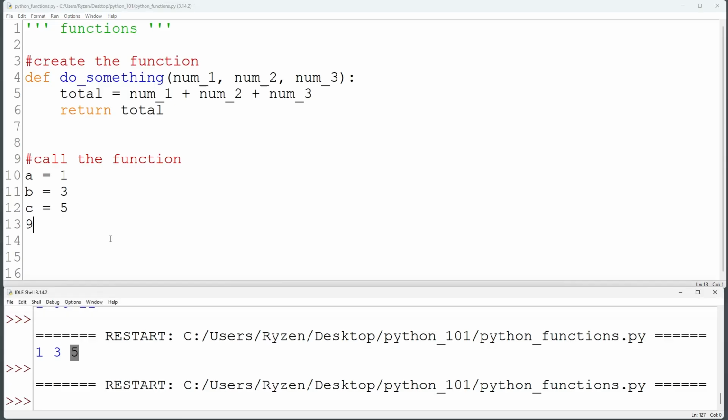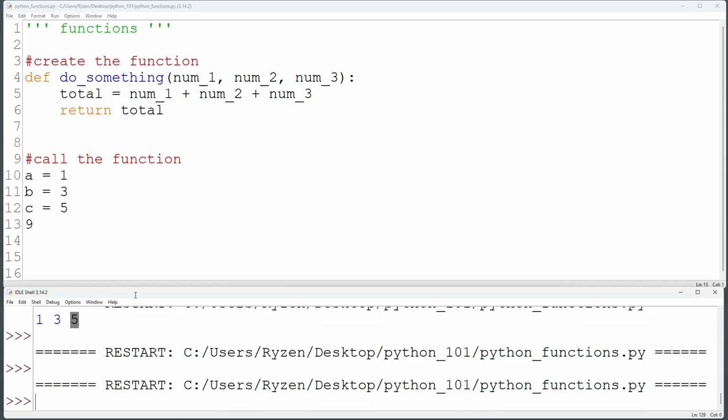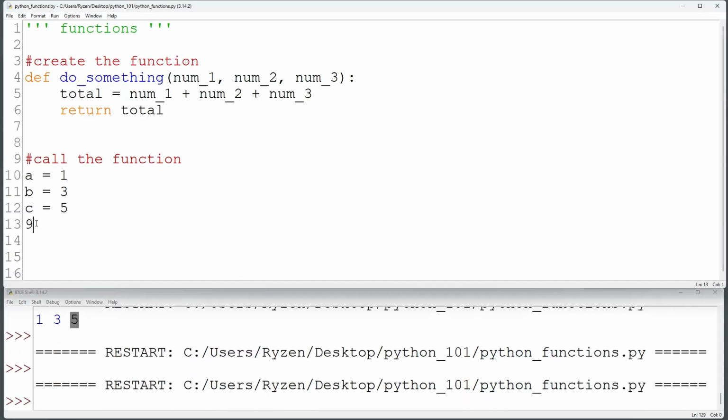So if I run this program, nothing happens. But why? Because I'm not doing anything with the value that returns. In order for me to save the returned value, I need to save it somewhere. So I'm going to create a variable here called x equals whatever value the function is returning.